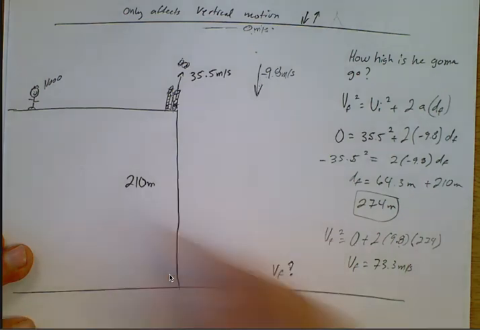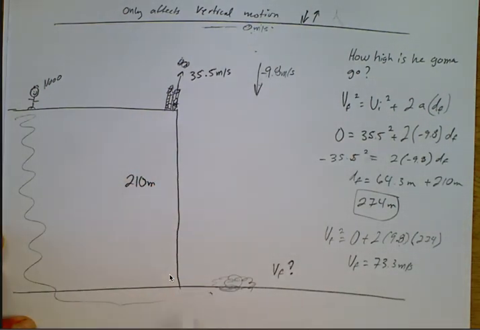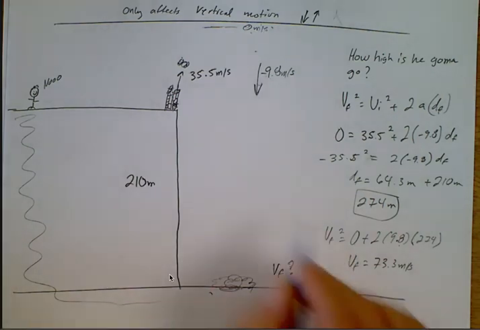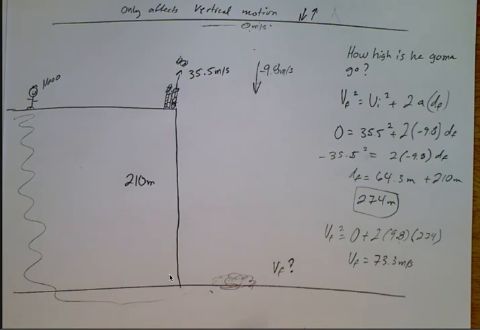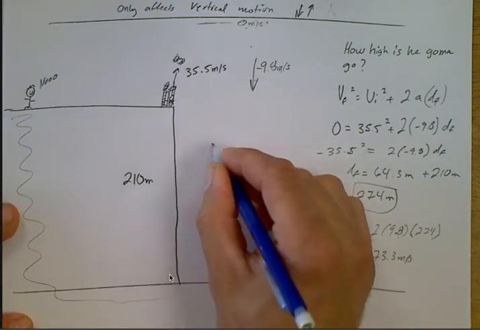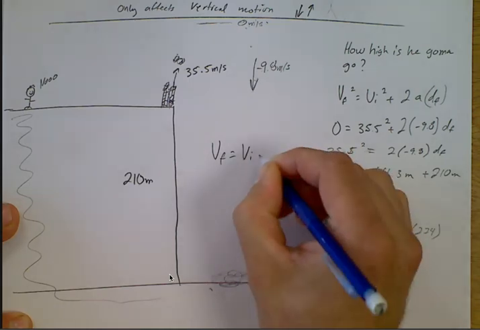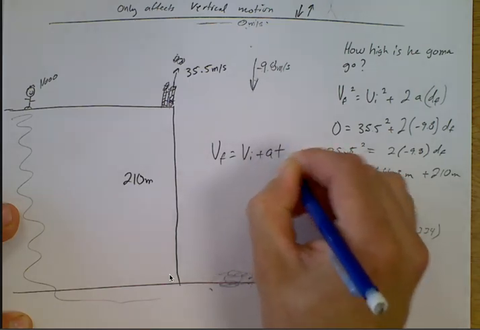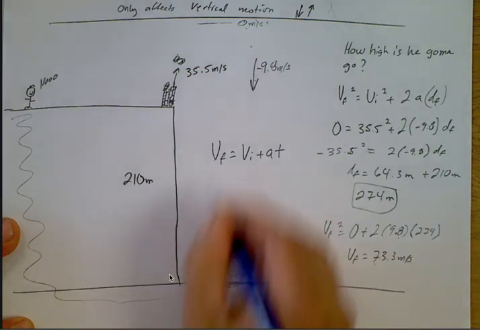All right, now how long do you have? Okay, I need to know how long I have to scramble down the hill and set this up. So if you start running down at the moment that he's launched, let's figure this out. We could use this equation right here. Final velocity equals initial velocity plus acceleration times time. We could figure out our total time right there. So I know my final velocity down here is going to be 73.3.